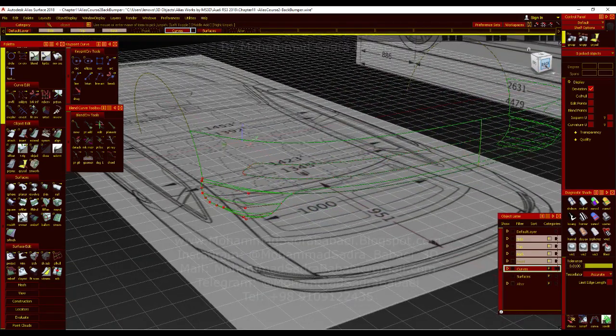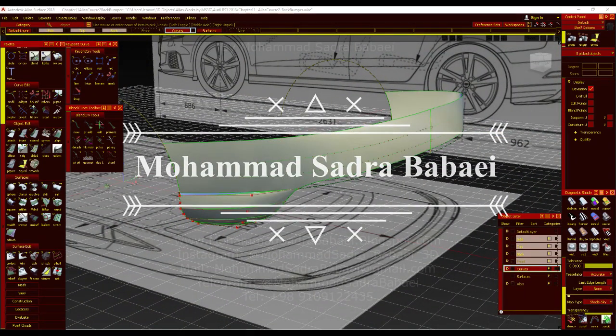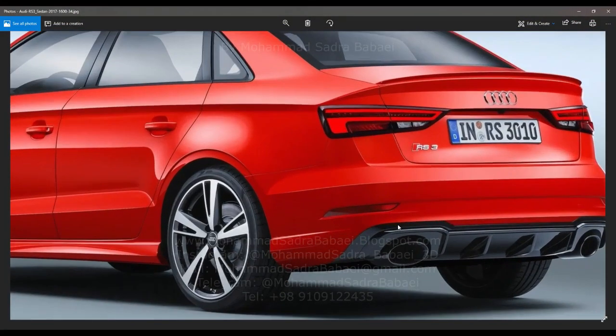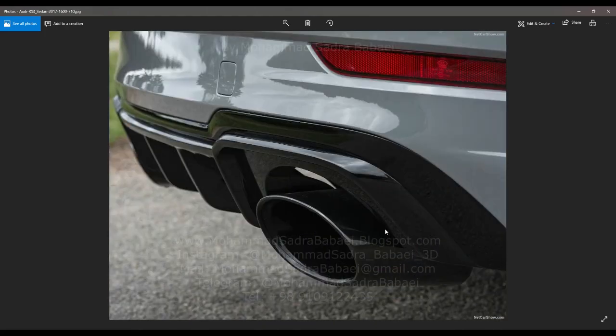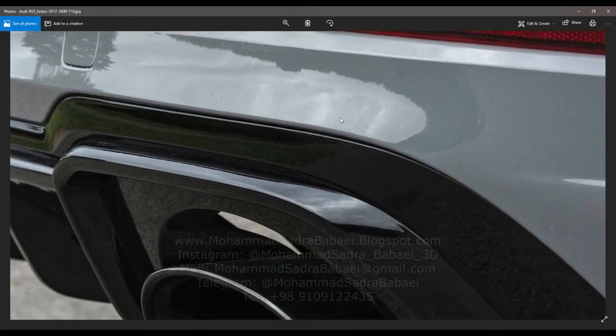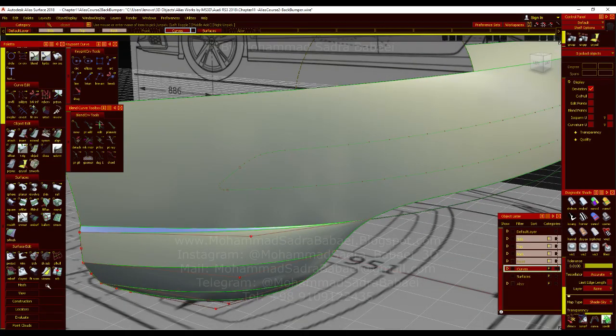Okay, we've projected. Now let's check out the back view. Okay, now let's take a look at our reference pictures, and yes, as you see, we have some other lines here, so we should take care of them and work on them. This is the tangency area, so we should have some surfaces here that are aligned to tangency together, or curvature if you want. Now let's get back to our model and trim it.